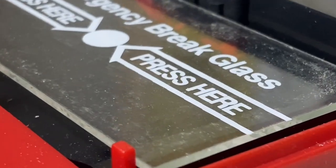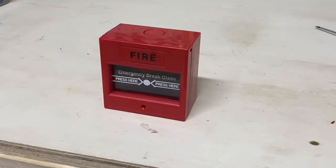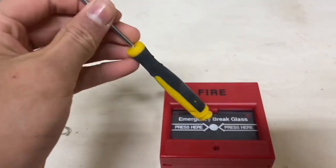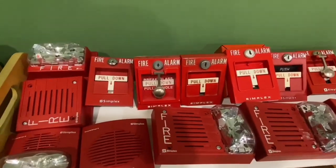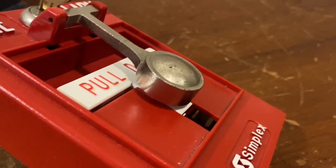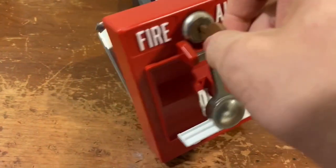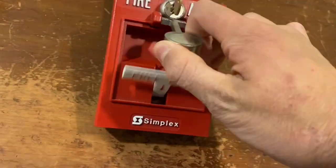Now let's talk about intimidation factor. All of us fire alarm enthusiasts know that break glass call points actually have a small film of plastic over the glass so you don't cut yourself, but an average person might not know that. If an average person had to activate a break glass call point, they'd probably be frightened of the glass and either not activate the call point or go find something else to press it with. Pull stations, on the other hand, are just glorified light switches and they're not intimidating to operate. To be fair, some pull stations like the Simplex 4251-30 do require you to break glass before activating, but these aren't too common anymore and they come with knockers so you don't have to touch the glass with your hand. Also, when activated, you can still reset them safely without buying new glass or taking the device out of service — the glass is not required, it's just an added protection feature.